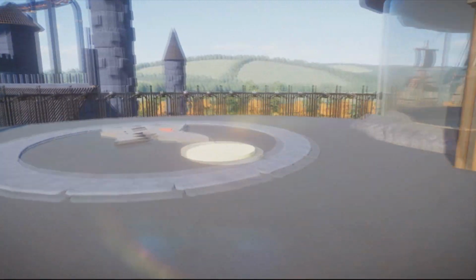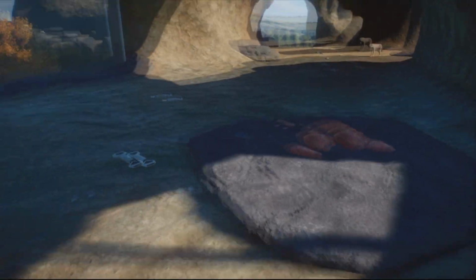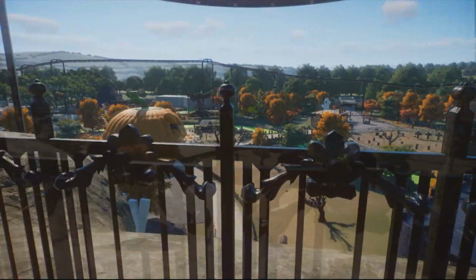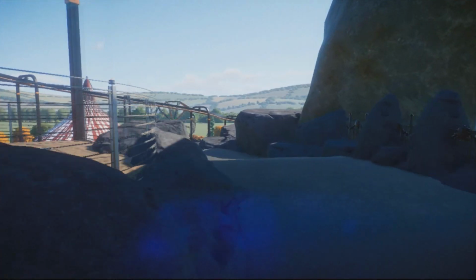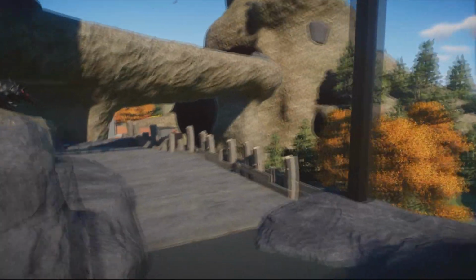I made this little viewing area with glass. I coax them with food. They'll sometimes come over here, sometimes not. And then in general, you have a really nice overview of the zoo and the castle. The only thing I didn't consider with this entire part of the map was the backtracking.